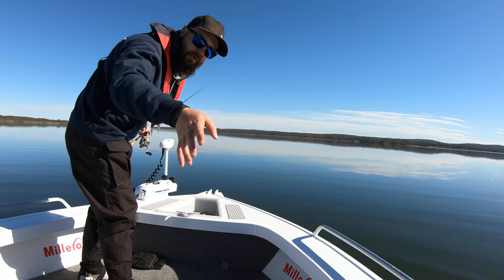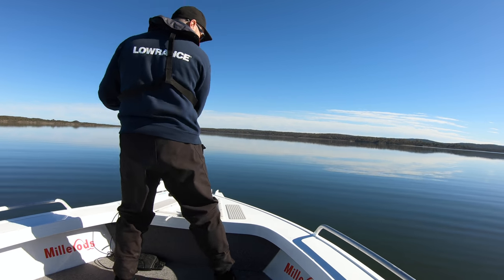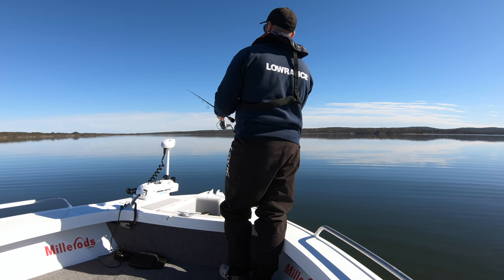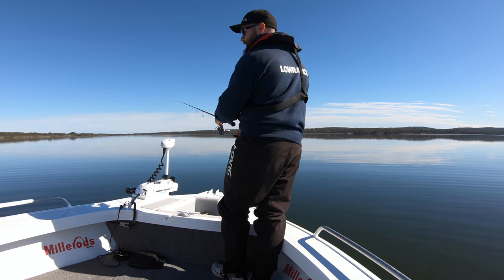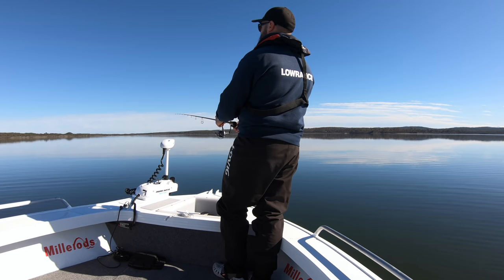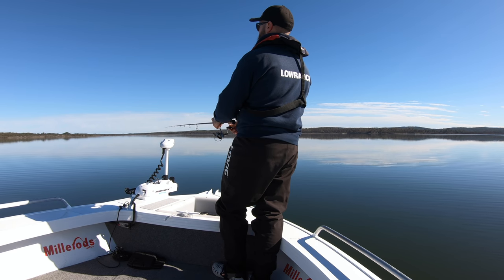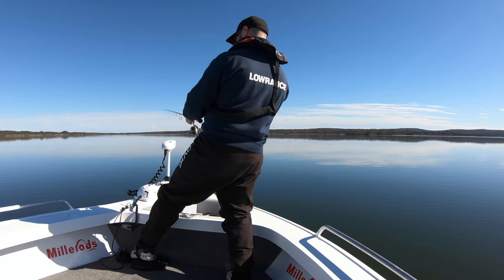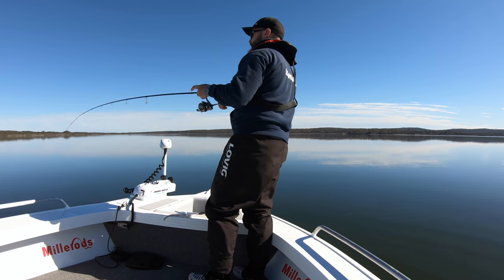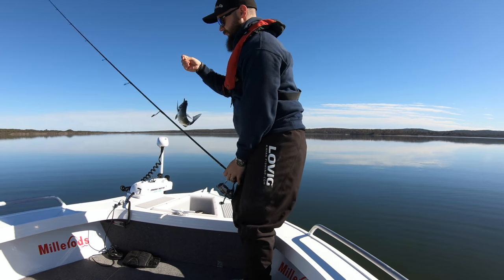Just quickly check the sounder and I've got fish to the left and to the right of the boat, so there still seems to be a few in the area. That was a hit. That guy might have felt the hook though. He may not come back. Yep, there we go. Little bream. The smallest one that I've pulled out of this whole school.